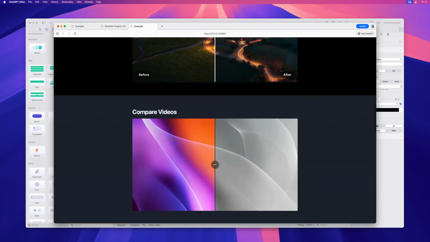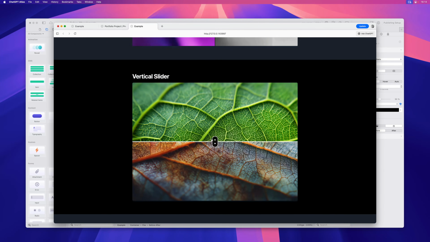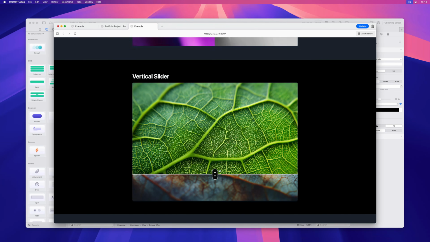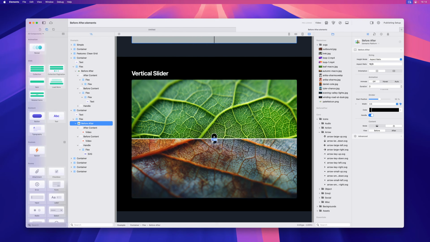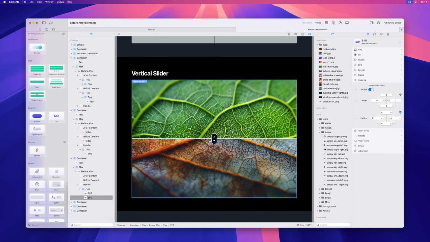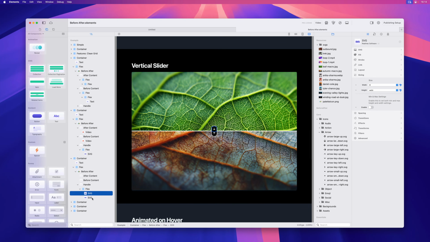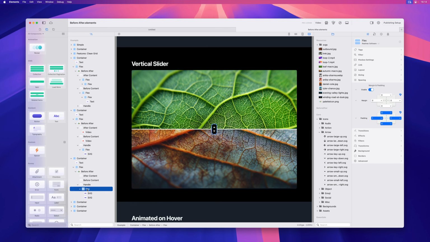The next example is a vertical slider. So I showed you that earlier with the settings, but this is exactly how it works. You just drag in the same way you do with a horizontal slider. The interesting thing to note here is we've set up a custom grab handle by using a flex and two SVGs. So this makes the component very customizable. You can add anything you want into here as a grab handle. I showed you how to set up a button, but you can very easily add a flex and some SVGs to create this effect here.